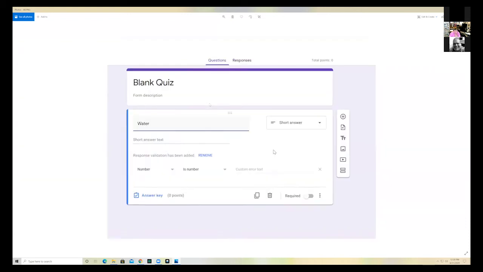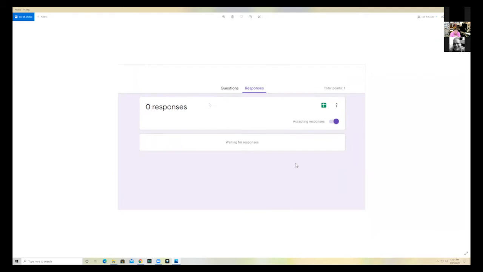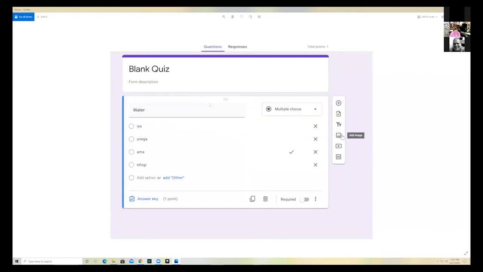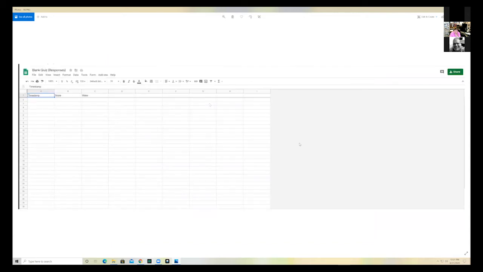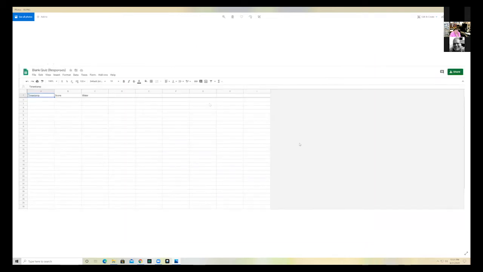So I'm selecting multiple choice question. I'm saying, okay, I'm going to do, what's the word for water? And there I have these different options. And I'm telling the computer, hey, this is the correct answer. And then I can save that. And then people can come and take the tests and make their selection about what the right answer is. And the results of the test actually drop over in your Google Drive. There would be a spreadsheet that would suddenly be created, and it would start recording everyone's results to see how they're doing.